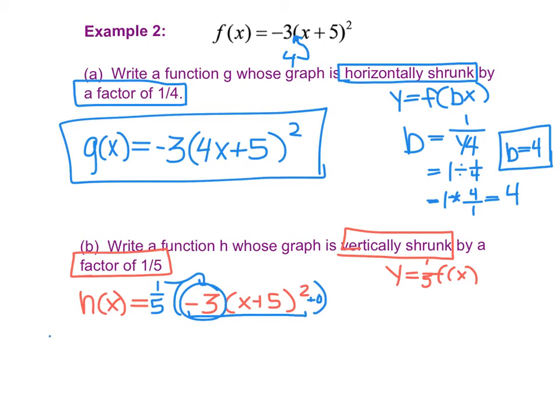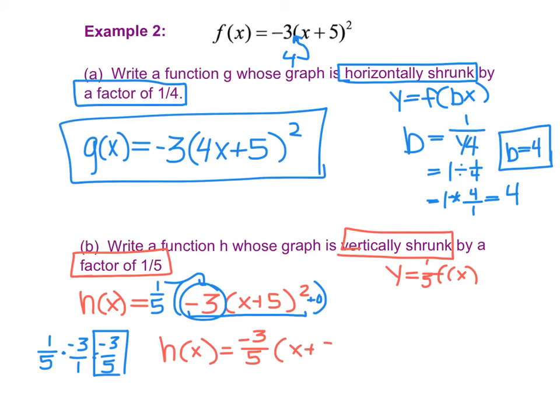Now for those of you that are a little rusty with your fractions and multiplication with fractions, remember that you turn every integer into a fraction. In this case, it becomes -3 over 1, and then you just multiply across. So in this case, it becomes -3 over 5. So our new function is h of x is equal to -3 over 5, parentheses, x plus 5 quantity squared. So you can see that we now have a vertical shrink of 1/5 into that problem by placing that multiplication of 1/5 right in there.